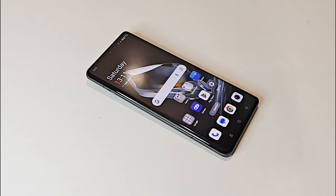What's up guys, this is Sean Heather, and in this video we are going to do a gaming performance test of OnePlus 12 by playing a few of the most high-end, heavy graphics games on the highest possible graphics setting. We will also monitor the battery performance and whether we are going to face any heating issue or not.